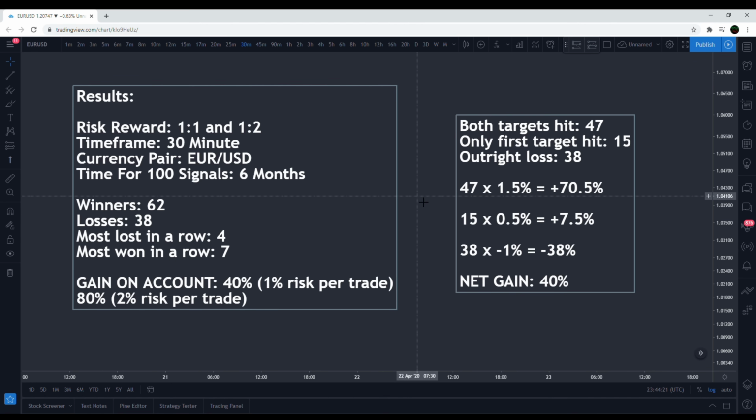It means that you can risk more per trade and not have to worry about large drawdowns. Okay, so you can actually make more money. You can risk more per trade because you never have long losing streaks.